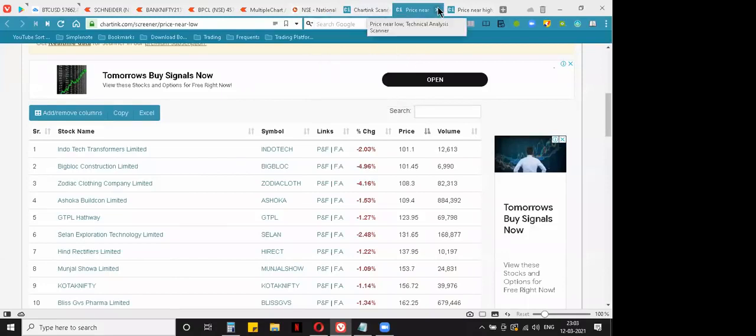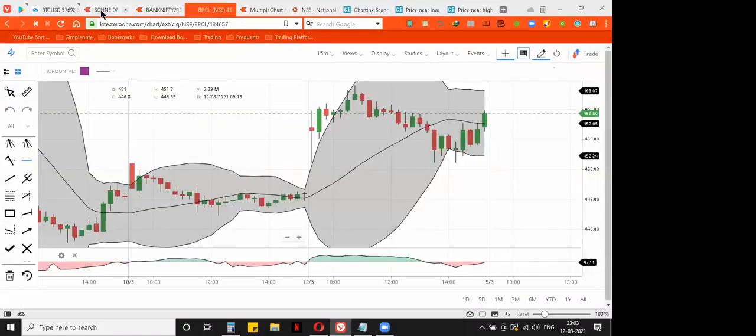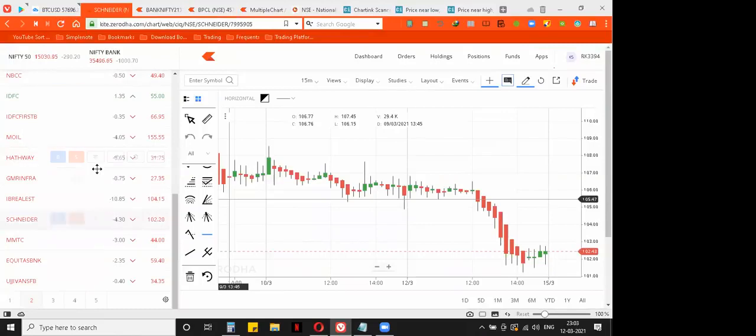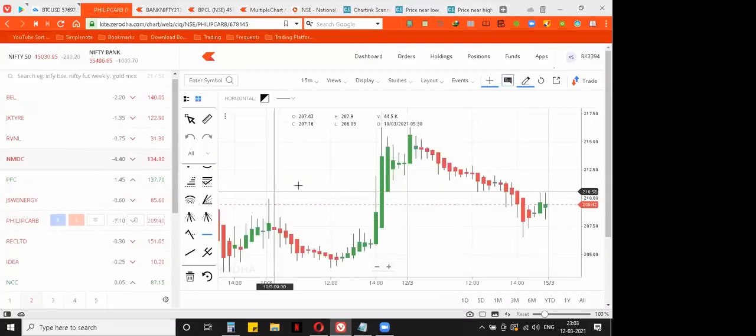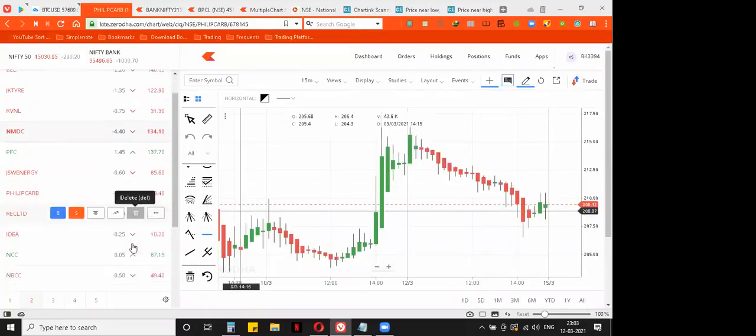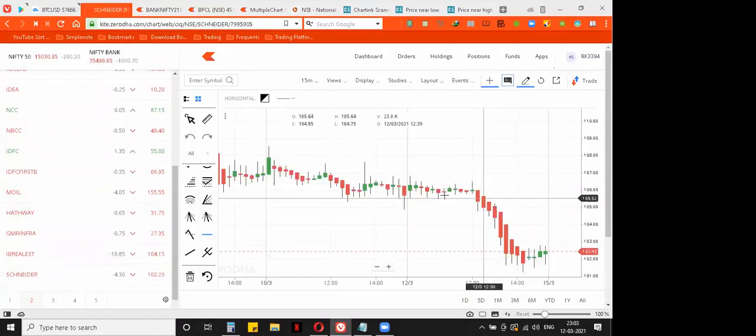When my capital is low in Zerodha, I still want to use Zerodha for my trading. I use it only for trading equity stocks. And I look for stocks like this. My favorites are Philips Carbon Black, which has got a decent intraday move, and the Schneider Electric. These are not stocks where the promoter will pump and dump. They have a fairly larger base.